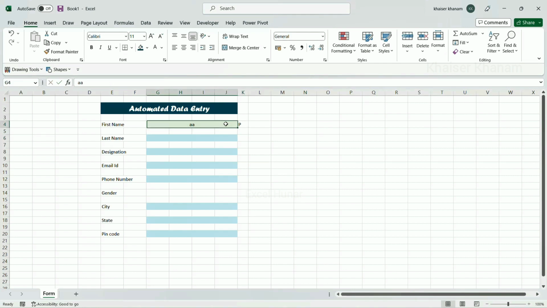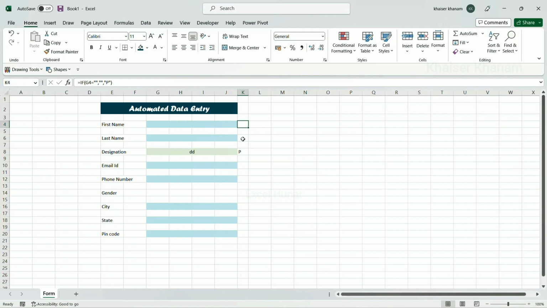Enter. Now this cell is not blank, so I am getting here alphabet. If I remove this data from here, I am not having anything. But you can see here formula is applied. Escape. Now I'll select this cell where I have given the formula. Control C. I will paste it here. Wherever I am having blue color, after that I am just going to paste this formula. Okay, now I have pasted the formula. Now if I type something, I will be getting this alphabet P.